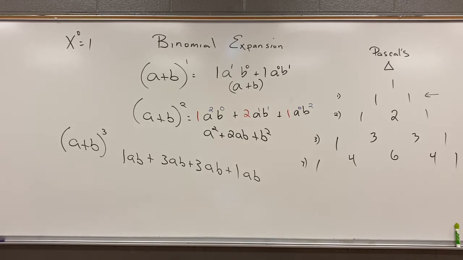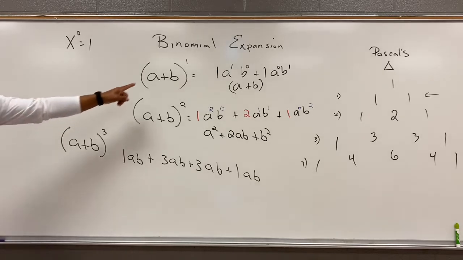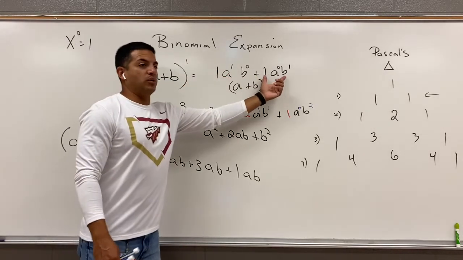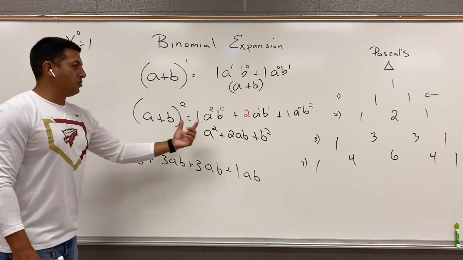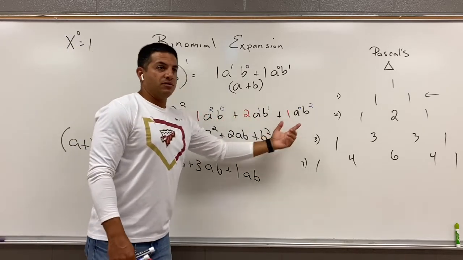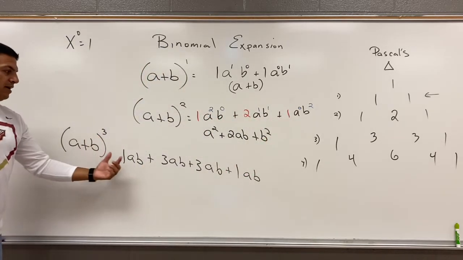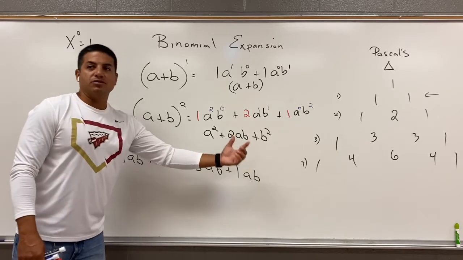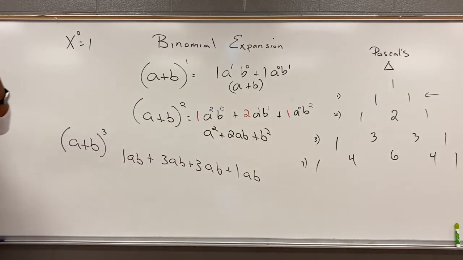So if I'm starting with the power and going down all the way to 0, doesn't it make sense that there should always be one more term than the power? So if you notice, I have a power of 1. Well, we had to write AB twice. I had a power of 2. I had to write AB 3 times. I had a power of 3. Now I'm having to write AB 4 times, because we're going to start at that exponent and go all the way down to 0, so that 0 adds one more term. With me?